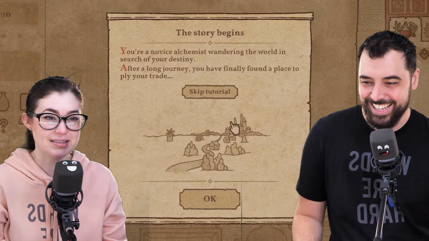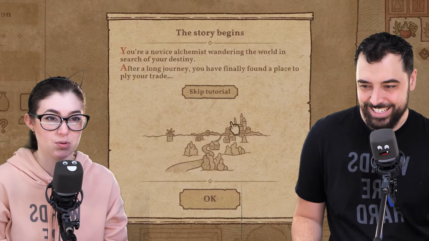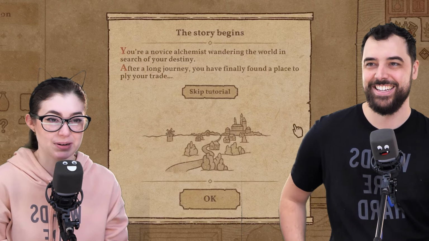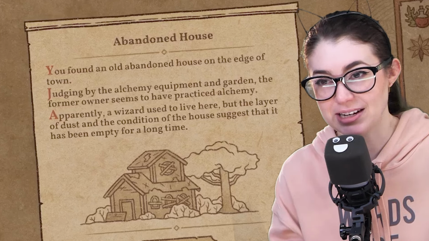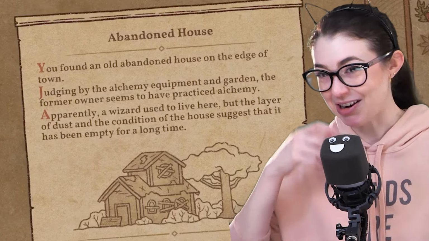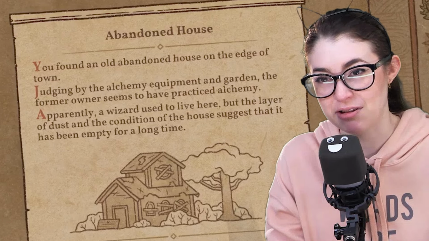The story begins. You're a novice alchemist wandering in the world in search of your destiny. After a long journey, you have finally found a place to ply your trade. You found an old abandoned house on the edge of town, probably haunted. Judging by the alchemy equipment in the garden, the former owner seems to have practiced alchemy.